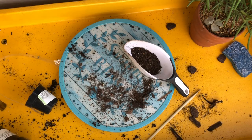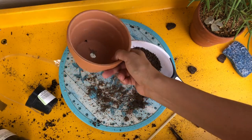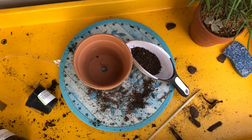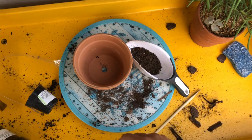So yeah, I don't normally use pots for a plant that I'm trying to rehab. Like a pot like this, I'll probably use a plastic pot, but you know what? Never mind, I take that back. Well, gosh, I don't know what to do. I'll use the terracotta pot, it's fine.